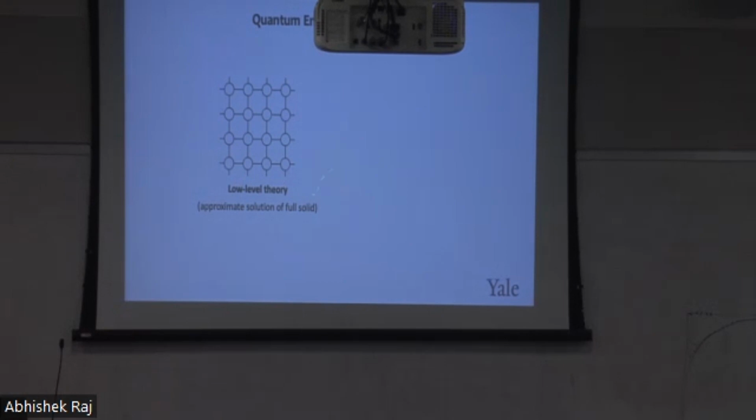Our starting point is always a lower-level theory calculation. In this talk, in most cases, we'll be using mean field methods such as Hartree-Fock, or sometimes a more expensive many-body method, that is GW. But let's say Hartree-Fock for now, which would be much simpler. All right. And what we're going to do is break the system into fragments. Imagine that this is a periodic system, so these fragments are all actually the same, right? They have the same periodicity. Then I can just focus on one of them. If I focus on one of them, I'm going to call this one the impurity. The rest of the lattice or the crystal, I'm going to call the environment.